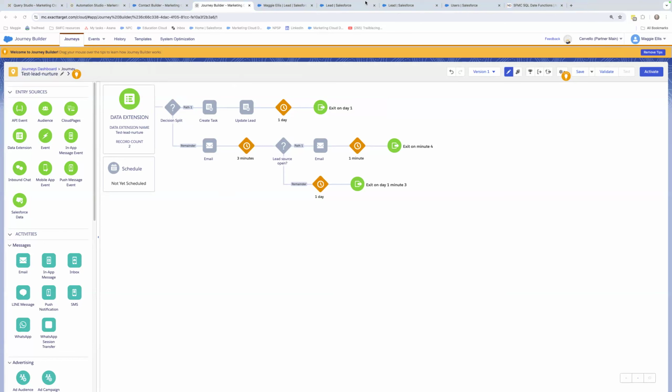Amazing. I mean, this is a ton of work, Maggie. Great job. I think it was good just to highlight how simple it is to build journeys. But when you really get down to the nuts and bolts, it takes a lot of work to get that data right. If you don't spend the time and the energy up front to get that data right, your journey's not really going to work correctly. So I think it was good just to give that perspective. Some people think, hey, we can just create these journeys and just throw down all these activities, click activate, and we're good to go. But that's not the case. And it's super fun just to dig into that and align the data. Maggie, any questions?